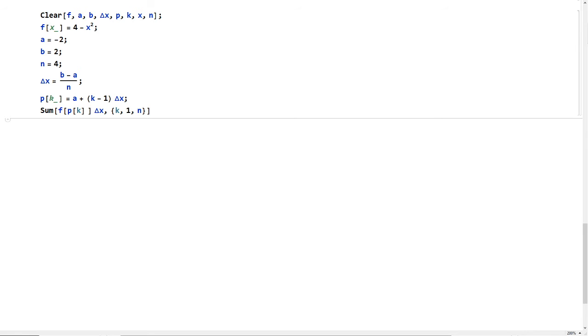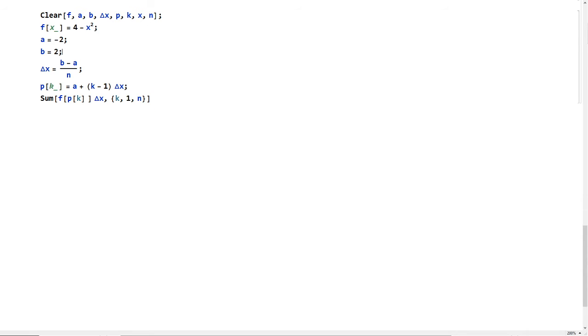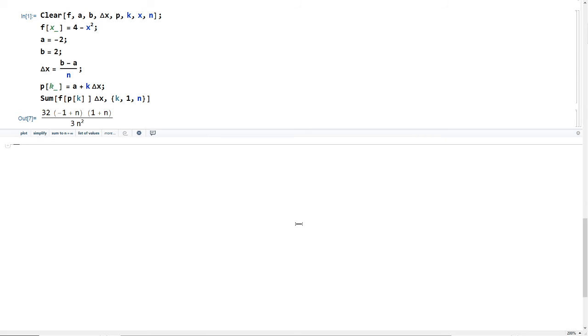Now, we want to get the expression for that generic Riemann sum with n rectangles. So what we do is we just get rid of this line right here. If we don't specify what n is, then it's going to use an arbitrary value for n, which is exactly what we want. So let's run this now. In fact, let's make it right endpoints as well, so right endpoints, just k delta x. It'll look a bit nicer. So run this, and we get this expression right here.